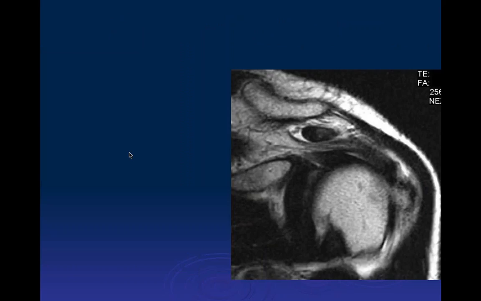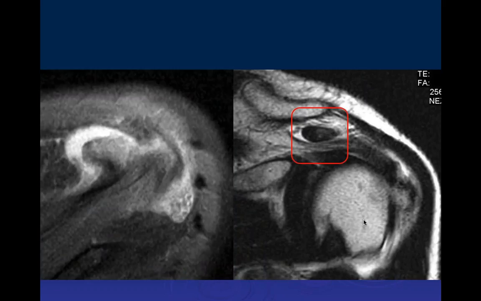Okay, Dan, what do you think of this case? It looks like we have a coronal, I believe it's a T1? Yes. T2 image. And yeah, so there's a little fluid in the subacromial subdeltoid bursa, and there's just a low signal intensity in the subacromial space. I was worried that's not a distal end of the tendon.